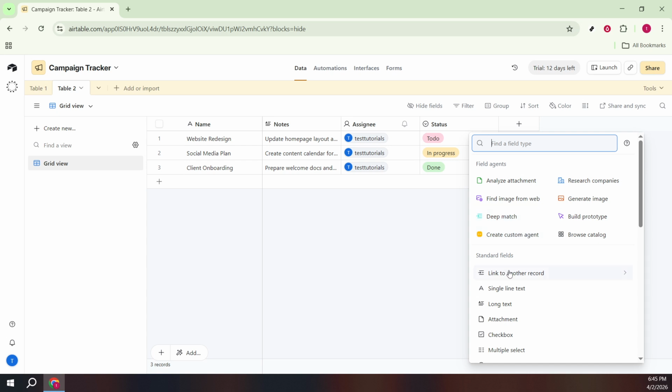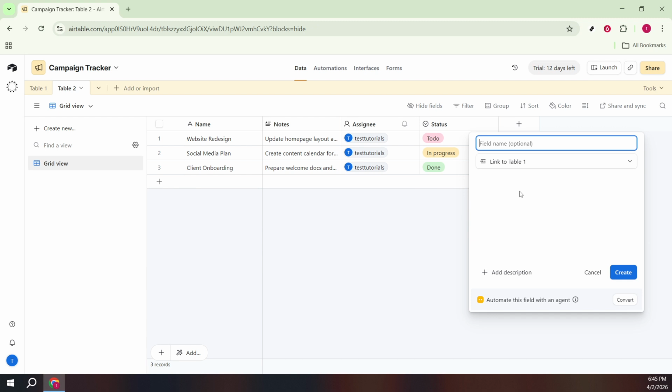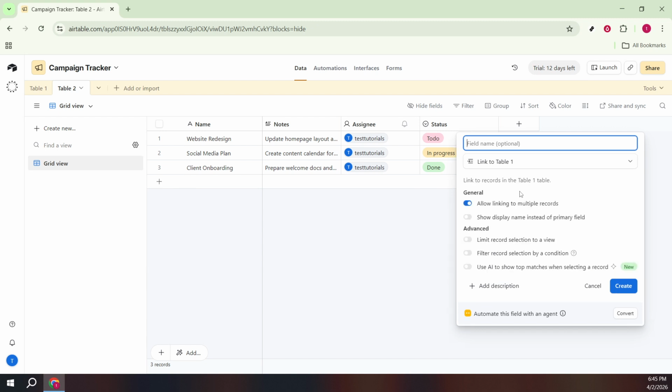This is the key. A linked record field creates that dynamic, always current dropdown by referencing records from another table in your base. When prompted, choose the table you want to link to. This is the table that will provide the list of selectable records. Think carefully here. Whatever lives in that table will become the options your users see. If your table has a clear primary field, like a name or a code, that's what will appear in the dropdown by default.